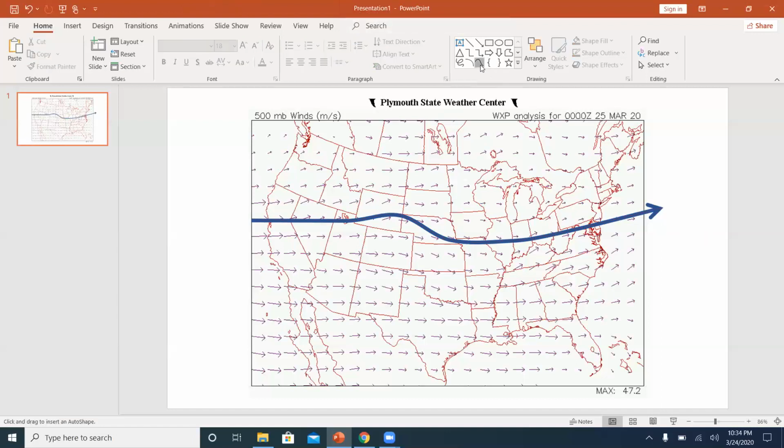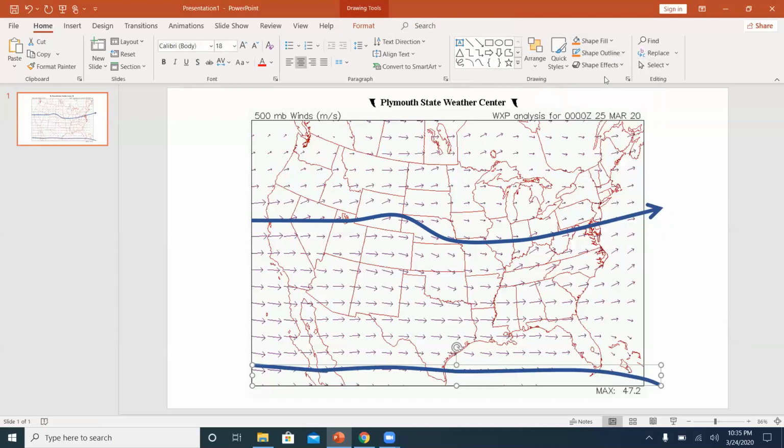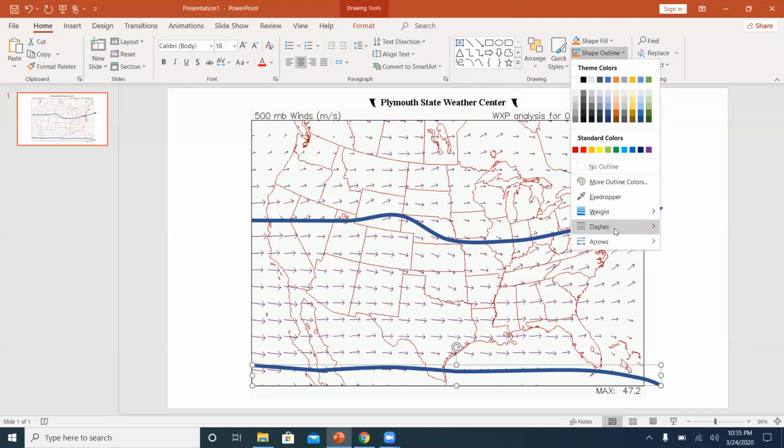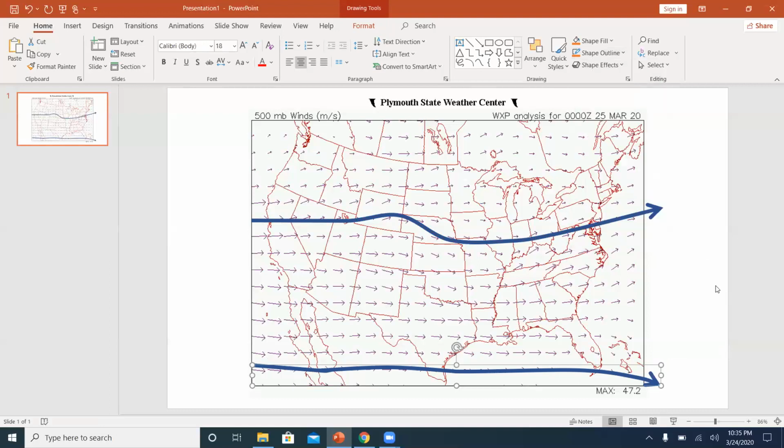From here, you can add additional lines, like we have some fairly boring ones down here. I'm going to go to shape outline, weight, make it thick, and put an arrow on the end.